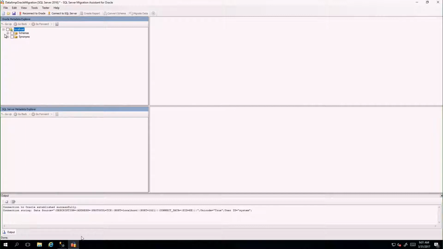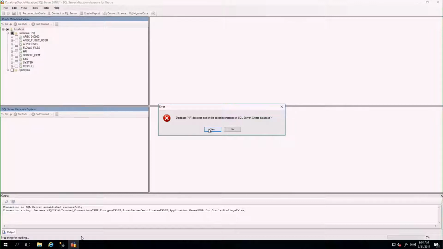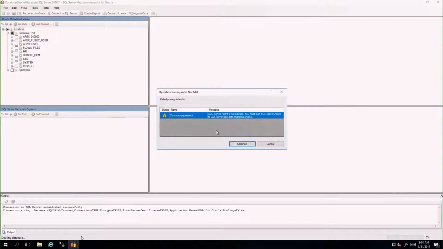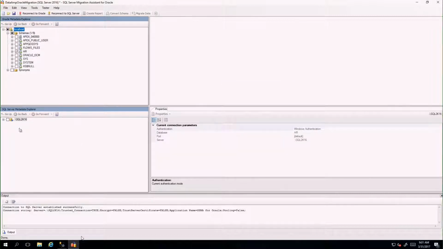Let's see if everything is there. Here it is, the HR database that we're interested in. We click on it, then connect to SQL Server, a SQL 2016 box that runs on this machine. It says that HR does not exist, so I put HR in there, and it created that. If you look at the SQL Server, you're going to see that the HR database is created.